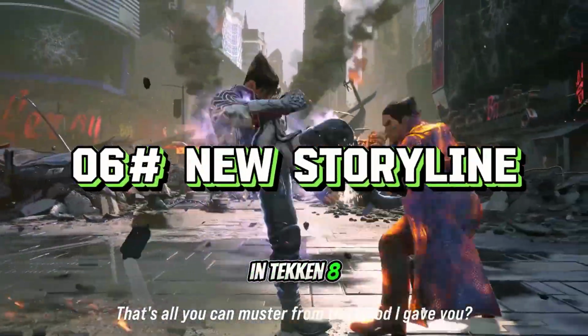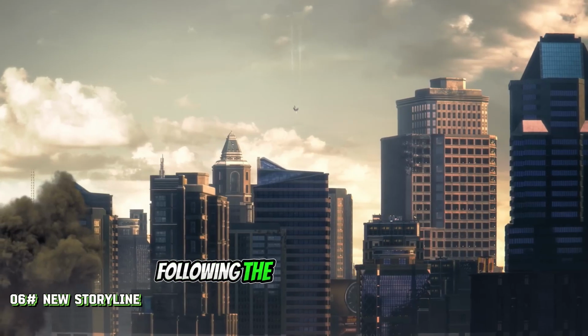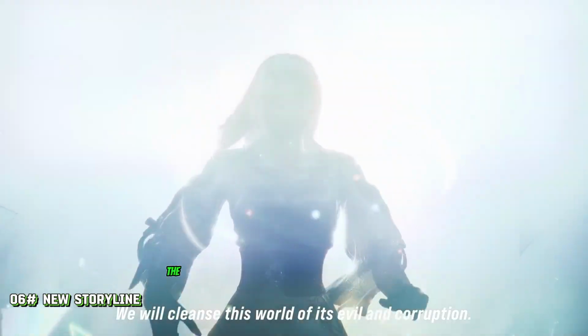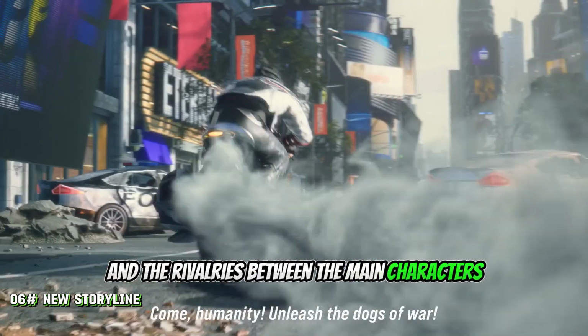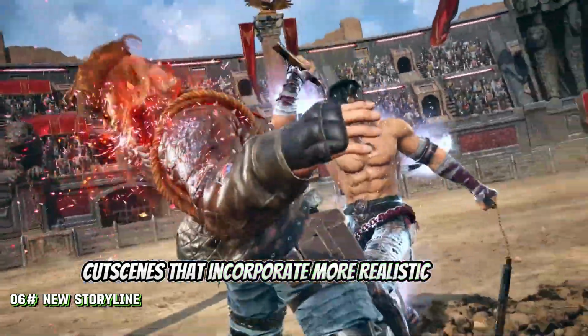In Tekken 8, the storyline will be one of the main attractions, featuring deeper conflicts and exciting surprises. Following the success of Tekken 7, Tekken 8 is expected to bring a more complex plot with some unexpected twists. The story will dig deeper into the history of the Mishima family and the rivalries between the main characters. In addition, players will be able to follow the story through high-quality cutscenes that incorporate more realistic graphics and better voice acting.